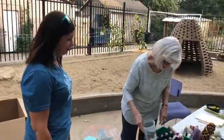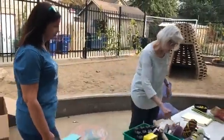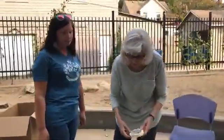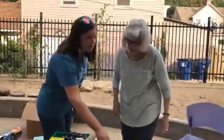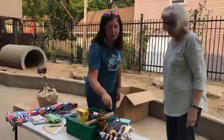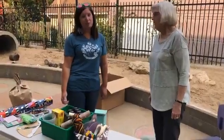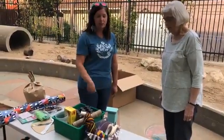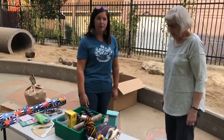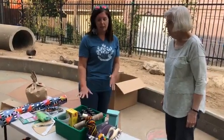So there we go. These are just some things that you have around the house. Plus, I imagine that you might have tape, and there are some markers, different things like that. A little teacher trick too is to start your kids' tape for them when they're really little, because that is really frustrating. Start some tape for them until they get their fine motor skills developed a little bit, and then they are using that tape to create.